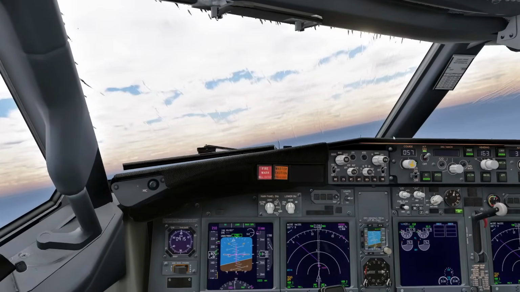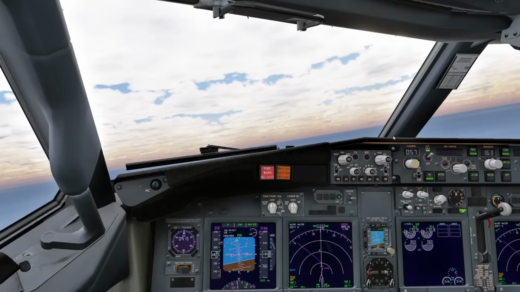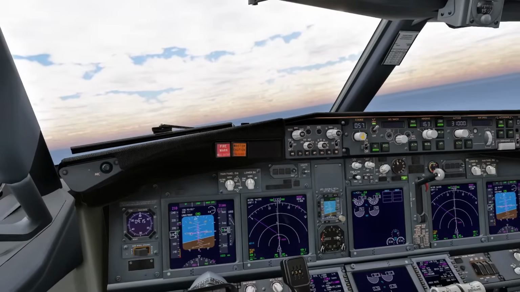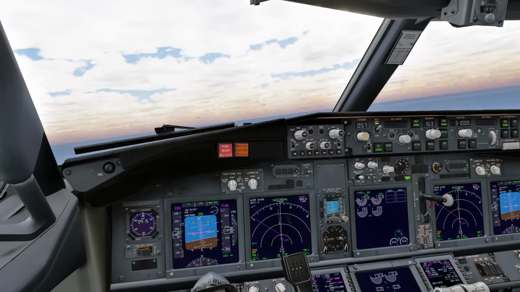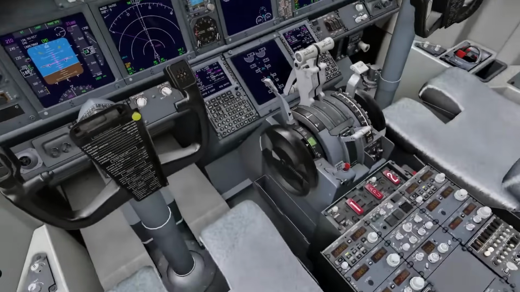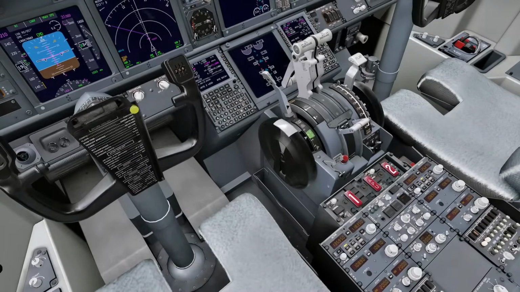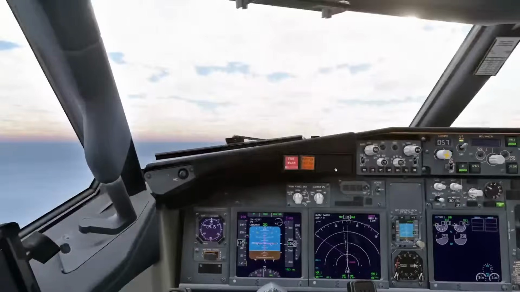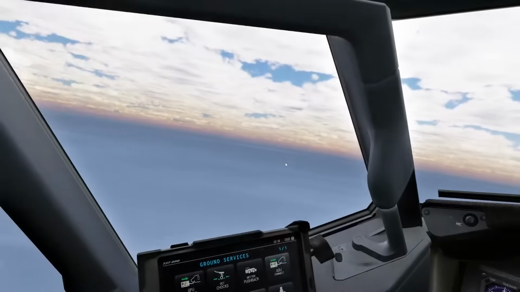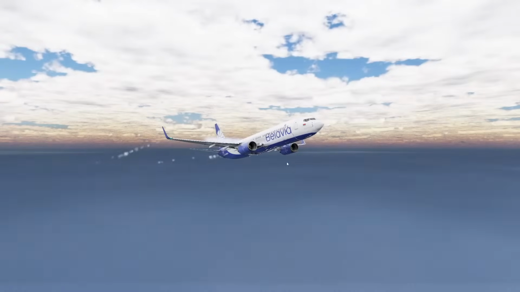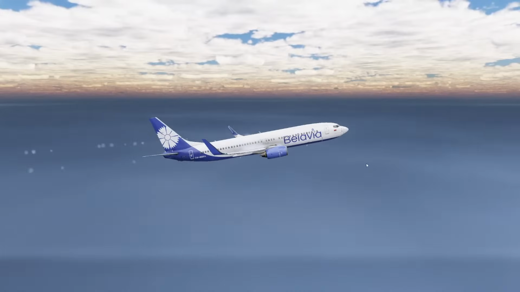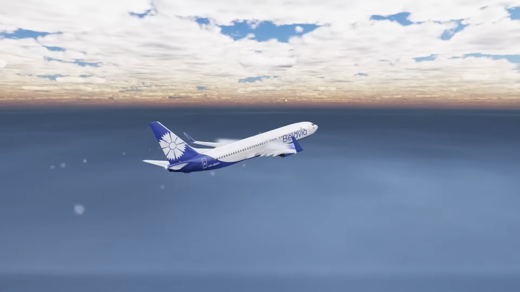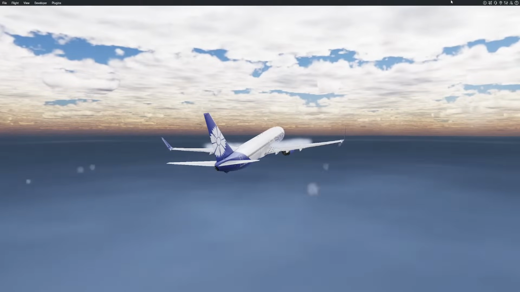Let's go ahead and track the flaps. Flaps 1. And we are gonna come here. Yeah, there we go. Okay. So here we are. And yeah, this doesn't look right to me, but we've done the departure.